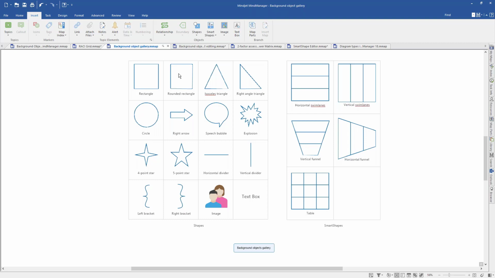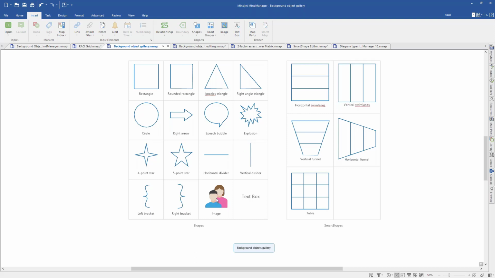So we've got the basic shapes. It's hard to see the rounded rectangle has got rounded corners, but you can make the radius bigger on that if you want to. And a few different types of triangle. The circle can be both a circle and an ellipse. It can be drawn as either. And there's only one right arrow, but you can flip it or rotate it to point in any direction. And then there's a few other extra ones as well. And then there are two that are a horizontal and vertical line if you want to just place a divider between sections of a diagram.